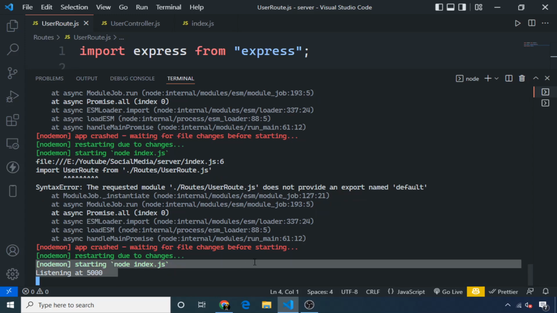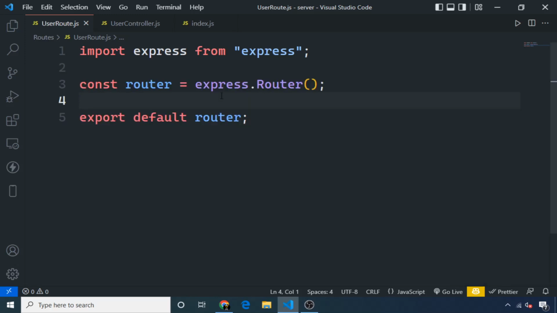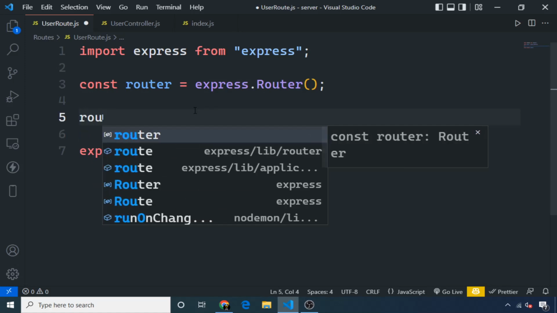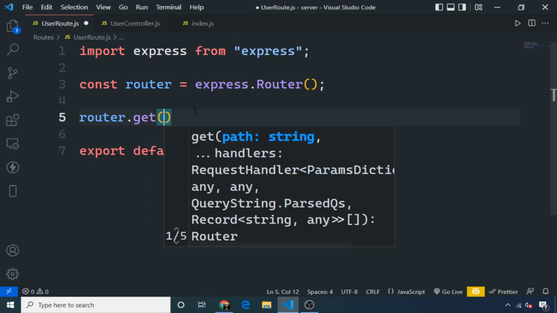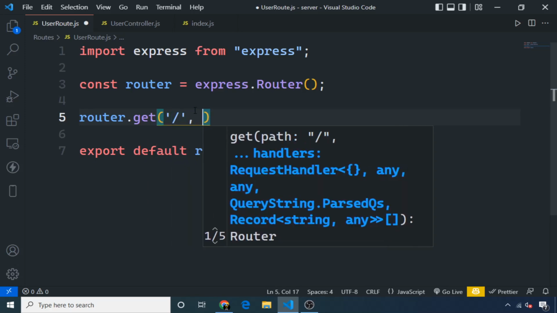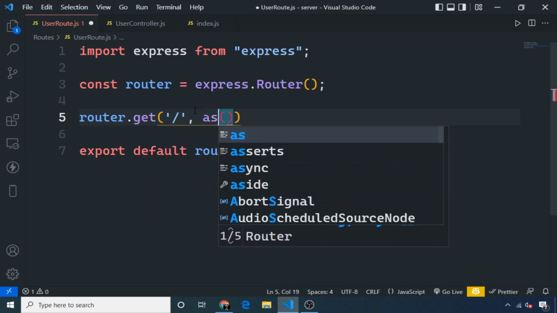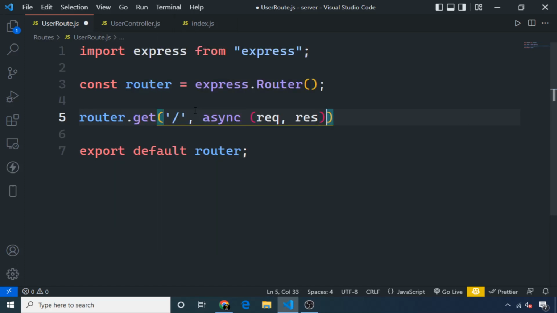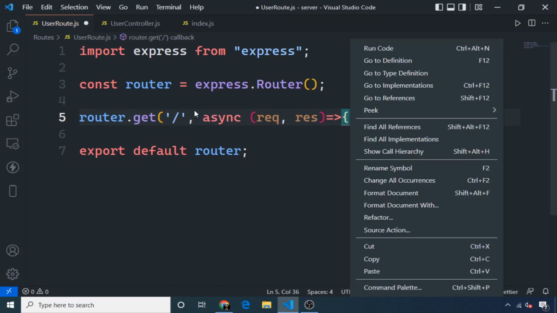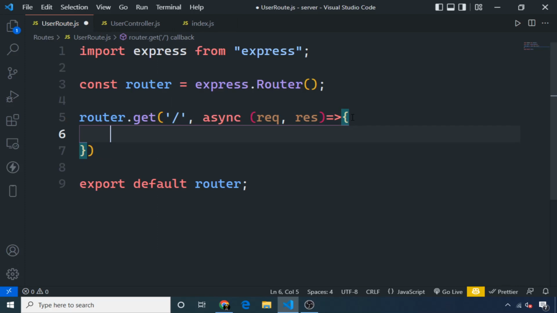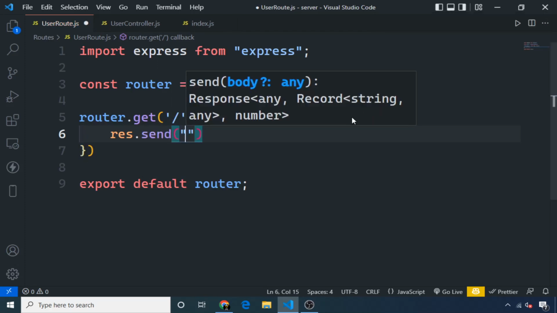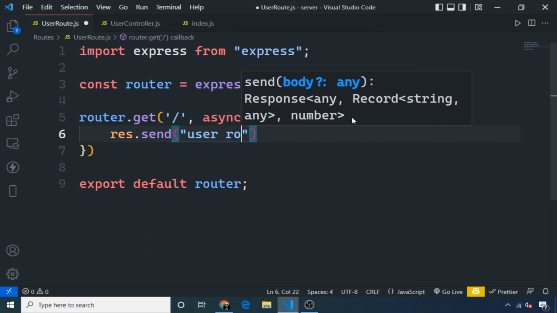Okay, our server is running successfully. Now to test this, here I am simply making a request of get. So just here it will again be async, with request and response, and in the response it will send the status of the user route.